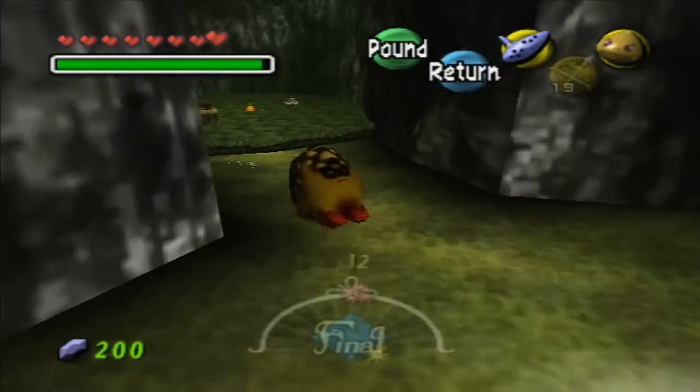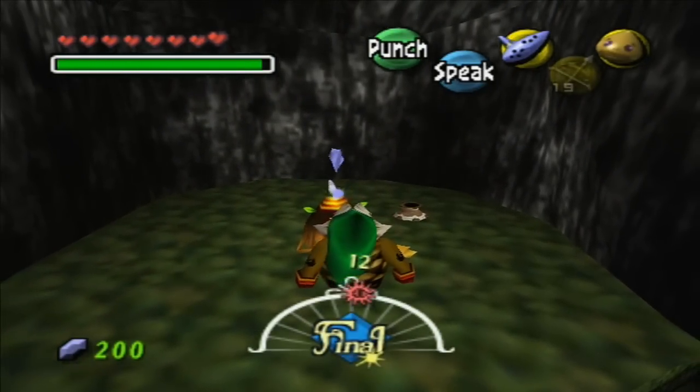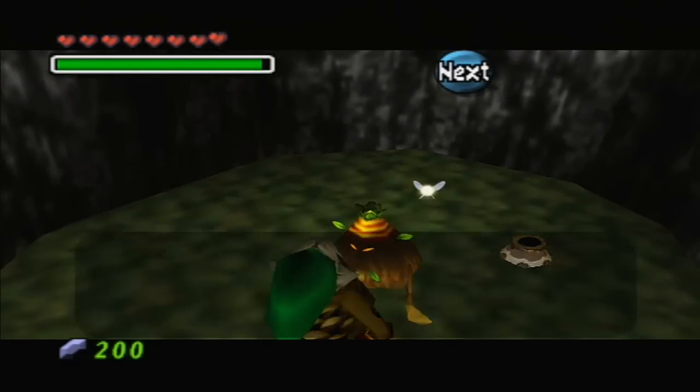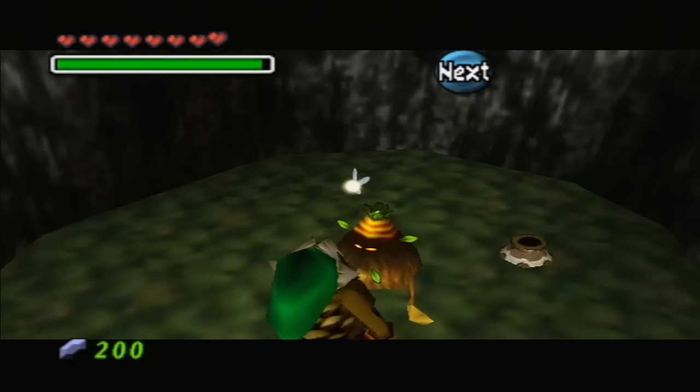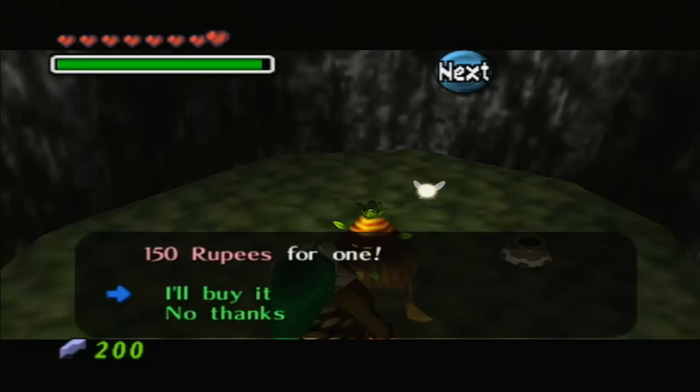I don't know how I was not falling into it right there. But back here, there is that Deku scrub that we saw come in here. Now, you gotta be kinda careful, because like I said, he is a shady character. He's gonna say that this is, of course, the secret storage unit, but he will sell us a piece of heart if we keep the place secret.